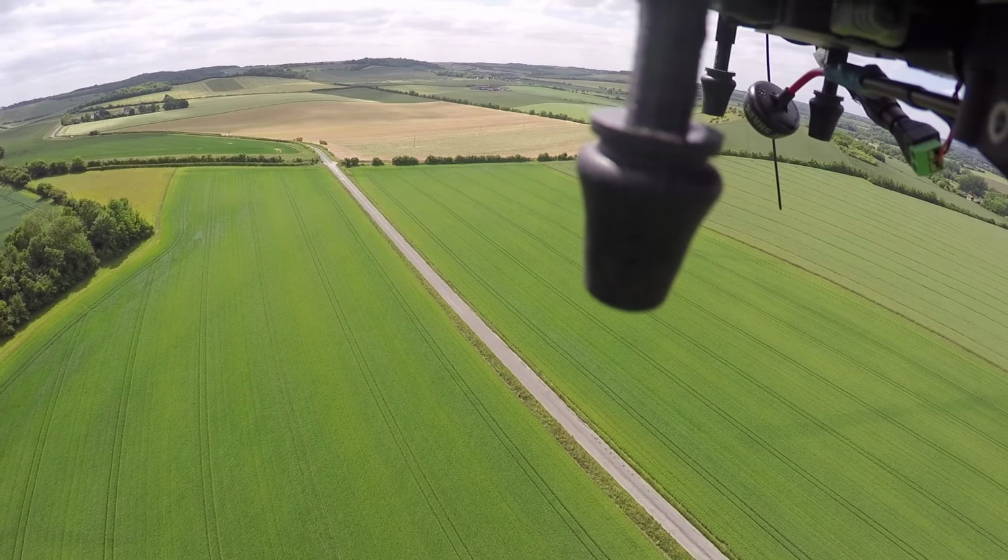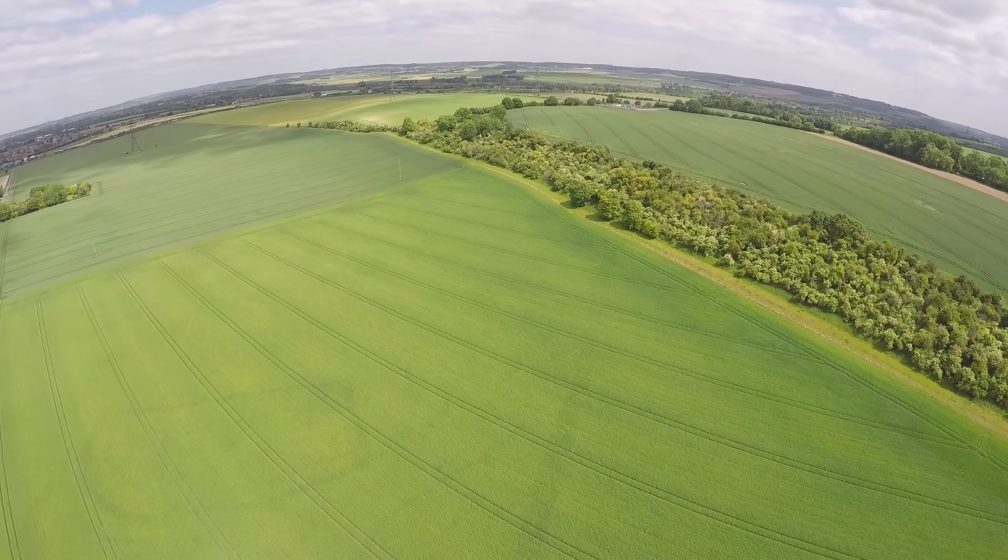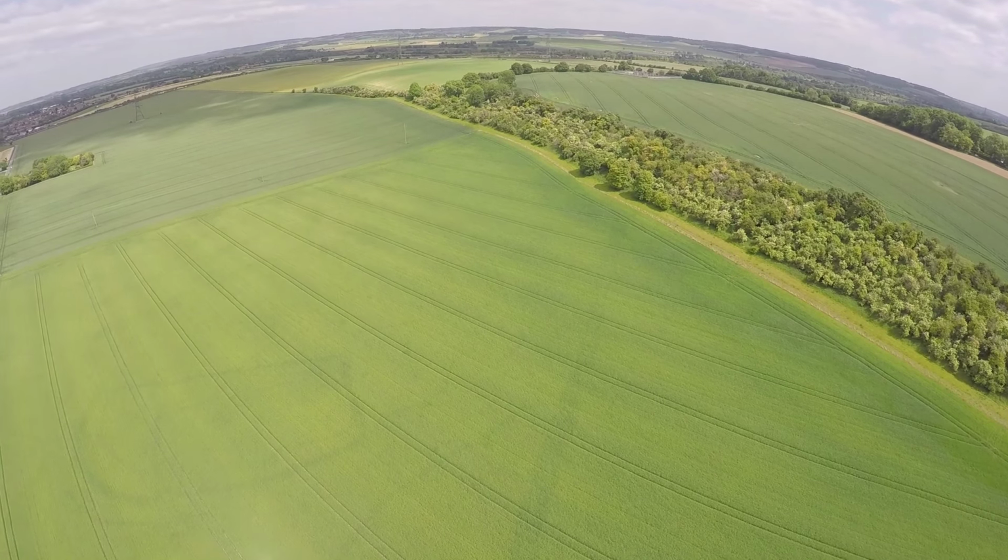And now I've hit that barrier. So that's just an example, and if I flick it out of the mode as I do now, then I can continue my flight. But a very nice mode, I would say.